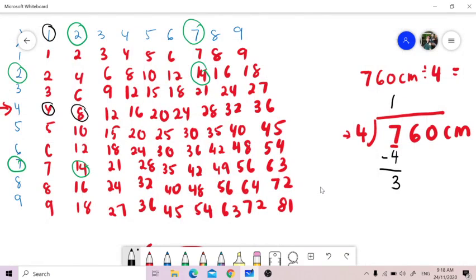Okay. Dah letak 1. Kemudian ni baki. Okay, this is the remainder. Tapi kita tak habis lagi. So, we have to bring down the second right digit. Okay, digit yang seterusnya nombor 6 letak di sebelah nombor yang kita dah tolak tadi. Hasil tolak tadi. So, 36. Kita gabungkan 6 dengan 3 menjadi 36.